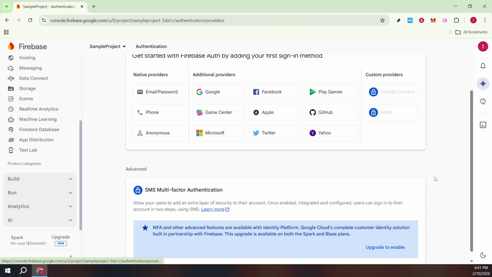For Facebook, enable the provider and supply your app ID and app secret from the Facebook developer dashboard. Make sure your OAuth redirect URIs match exactly, or the sign-in flow will be blocked. A helpful tip: enable only what you intend to support in your UI to reduce confusion and keep your login experience clean. Next, review the advanced settings within authentication.